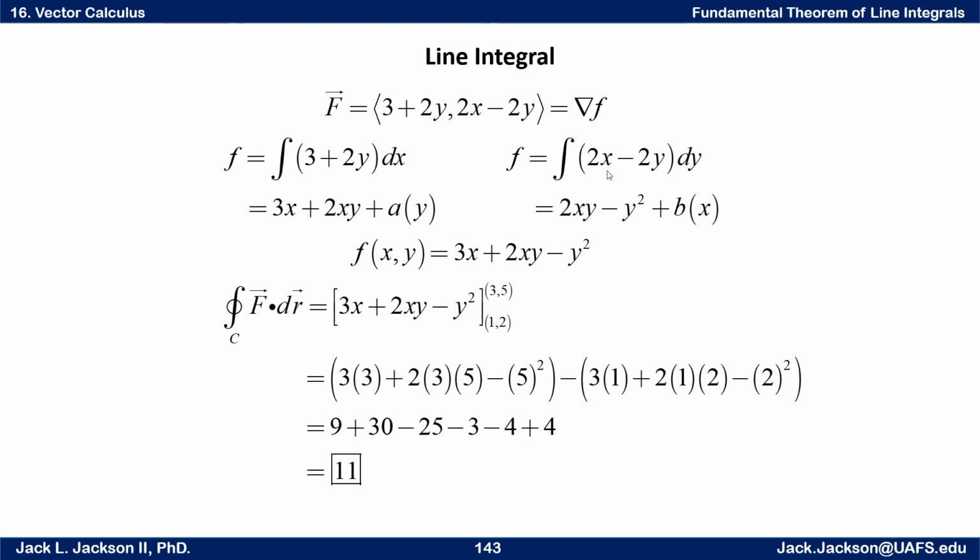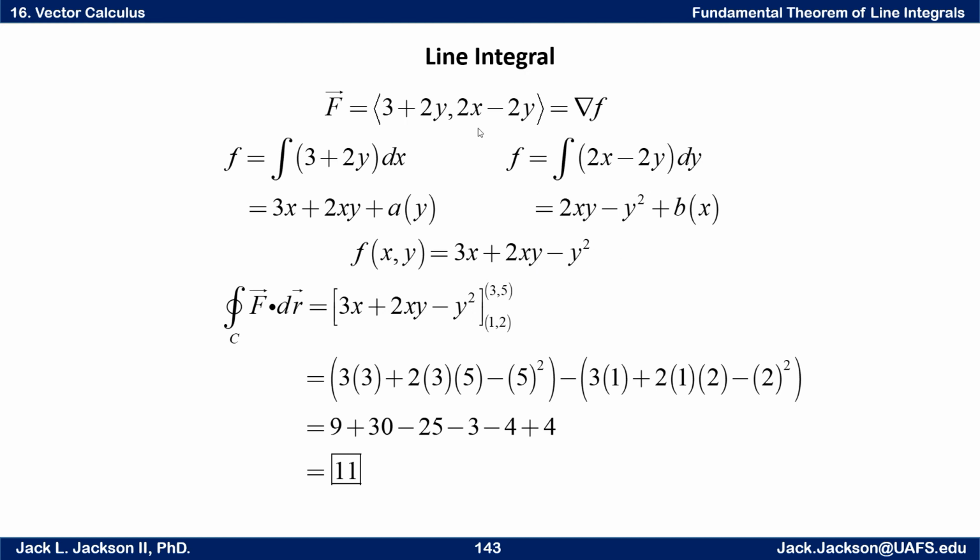Here I have, let's see, we're going to do the antiderivative with respect to y. So this is 2xy. This goes up to the second power divided by 2, so that's minus y squared. And the constant this time could be a function of x. Well, is this compatible? So it must have a term of 3x, must have a term of 2xy, and it must have a term of minus y squared. Well, that minus y squared is okay because that could be part of this a of y. And the 3x is okay because that could be this b of x. The other terms do match up in both of them. And you could have plus another actual constant out here, but we just need any potential function, not a whole family of them, so we might as well choose 0 for that, plus c there.